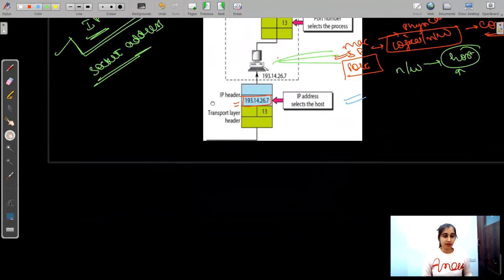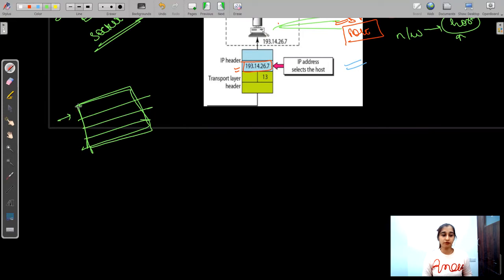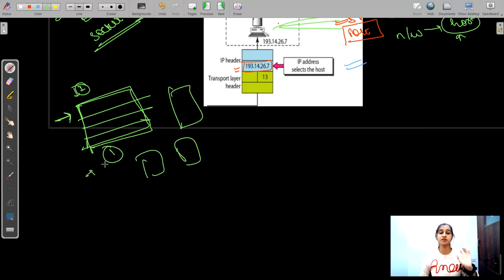Okay, so like, the IP address is like your building. Okay. So in this building, you want to go to which floor? You live on floor number 1. The IP address tells you the building. You have so many buildings, right? The address tells you, okay, go to the first building.